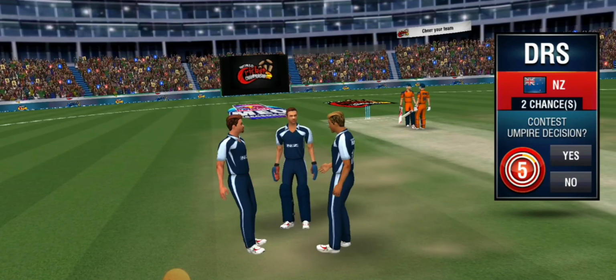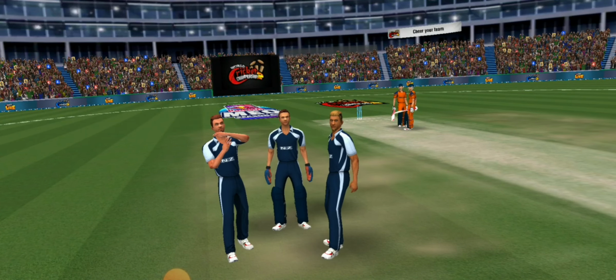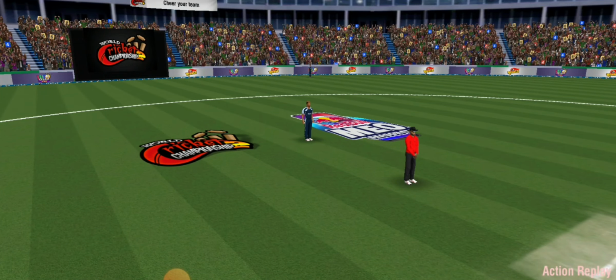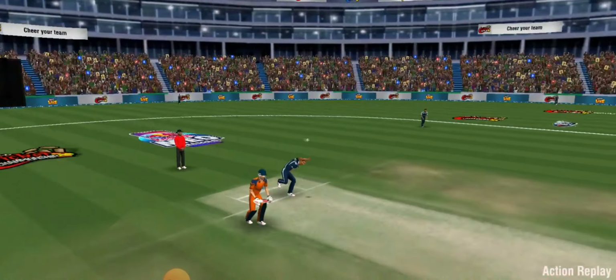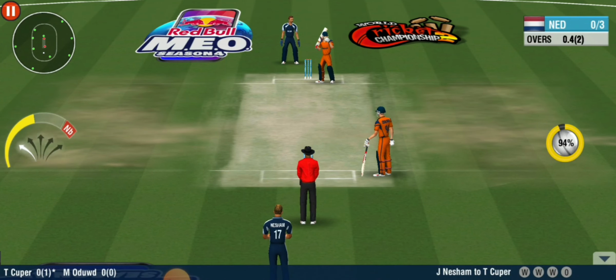Let's see what happens here. Did he edge it? The umpires asked for the stump camera. There's no doubt it's in the keeper's hands, but the hotspot shows that it's missed the bat. A huge sigh of relief from the batting side.